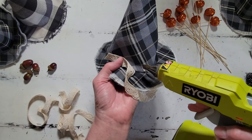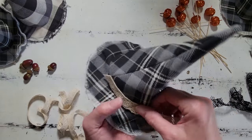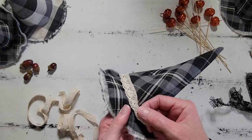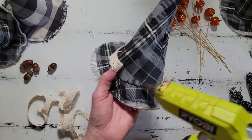So then after that, I'm going to go ahead and maybe just add some curly ribbon, maybe a little curly wire, and a cute little pumpkin. And I was going to use the acorns and then decided it was just a little too much. So I will go ahead and just finish embellishing this darling little witch hat.